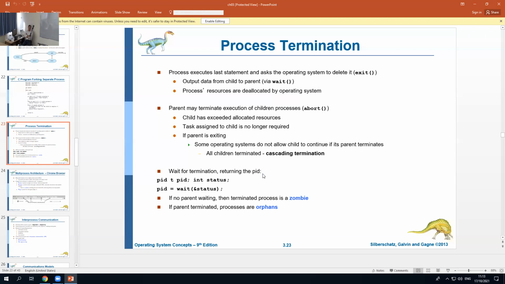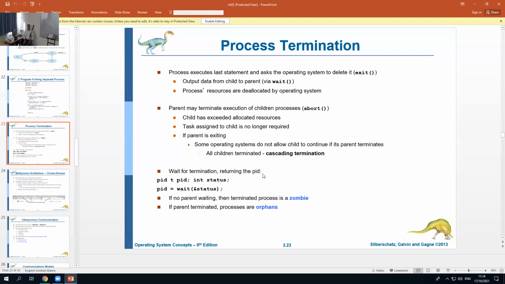He's half dead. He's finished, but he's not fully dead because he's waiting around. Maybe the father will tomorrow do a wait. So I better hang around, to indicate that some of my data has to stay in the operating system memory in case the father requests, oh, you finished? What was your status when you finished? So there might be a wait coming in the future. So the operating system has to maintain data on any process that finished but whose parent didn't request the data yet. Has to maintain the child's data. And we call that a zombie.